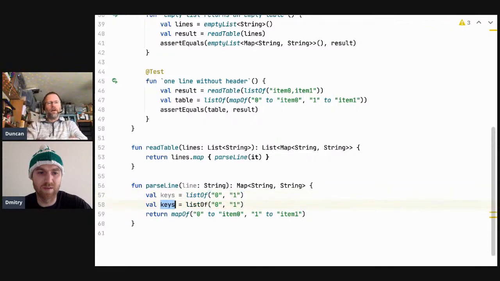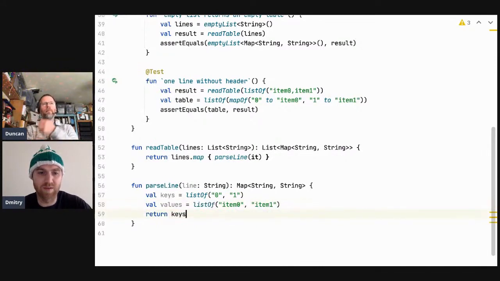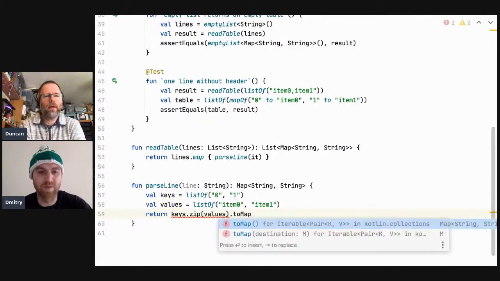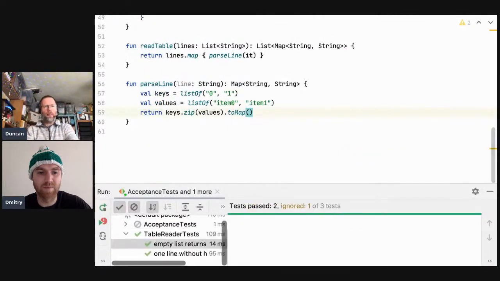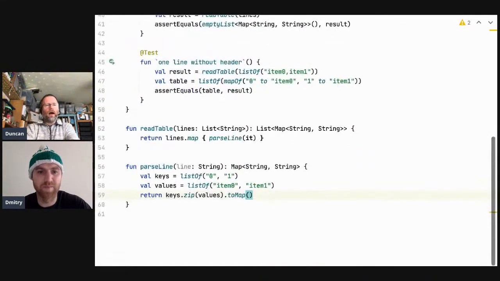So what we're trying to do is gradually replace the data that we've got. Again, keys, zip values, to map. And that should pass our test. Oh, nice. And now keys, we can see how to do that.